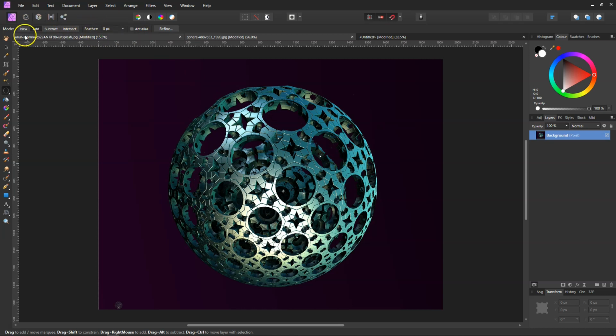Again, we can feather and anti-alias. I will look at that, but if we go back to new and make a selection, you've got Control and Alt where you can go outwards. But say you want to move that, we can move it, but we can't add to it.